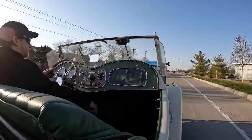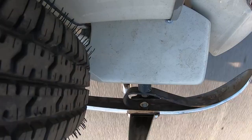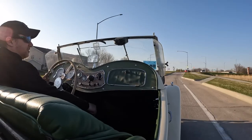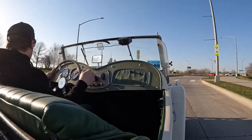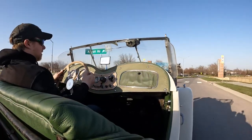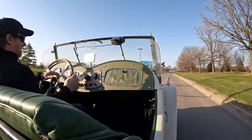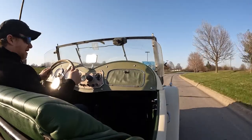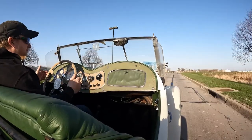Well, this isn't good — something's happened to the car. I'm doing 20 miles an hour. I'm not sure what has happened, I don't see anything leaking. Let's see if I can limp this back. The car's pretty much staying at a set 1500 RPM and the engine doesn't seem to want to rev any higher than that. It's a good thing that I have this fifth gear, otherwise I would be hardly moving right now.